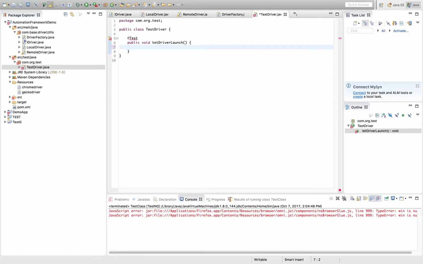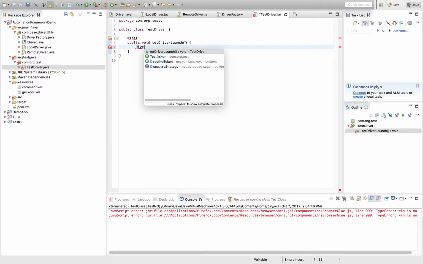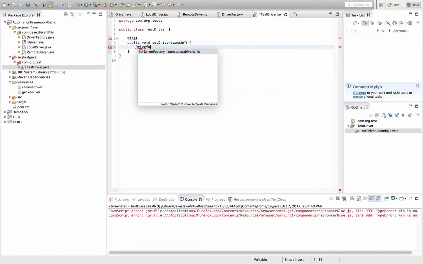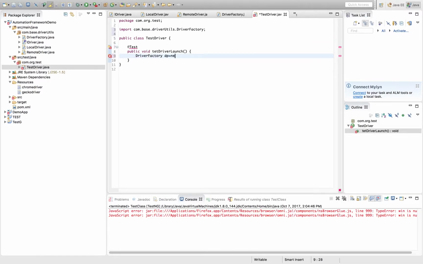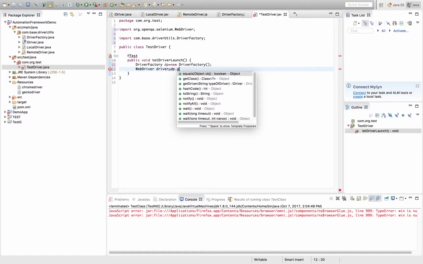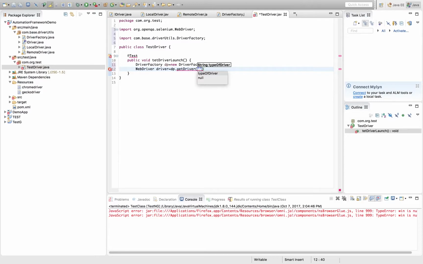So let's see how it impacts. DriverFactory dr = new DriverFactory. Now you have to mention what type of driver you want to get. You want a driver which is of type WebDriver interface, so dr dot getDriver with the type of driver. Let's say you want a driver for local.